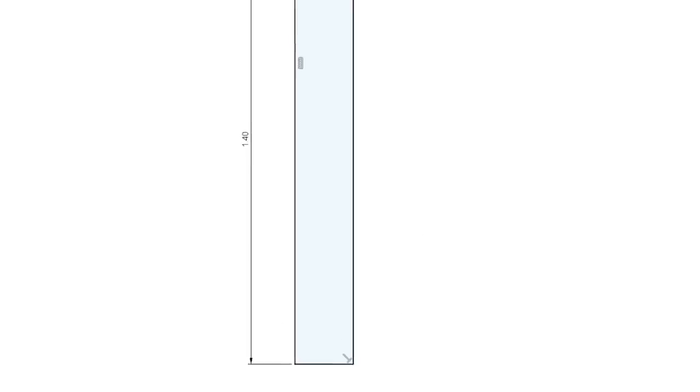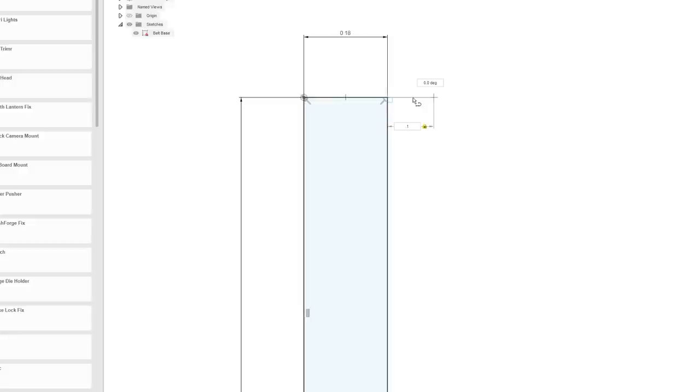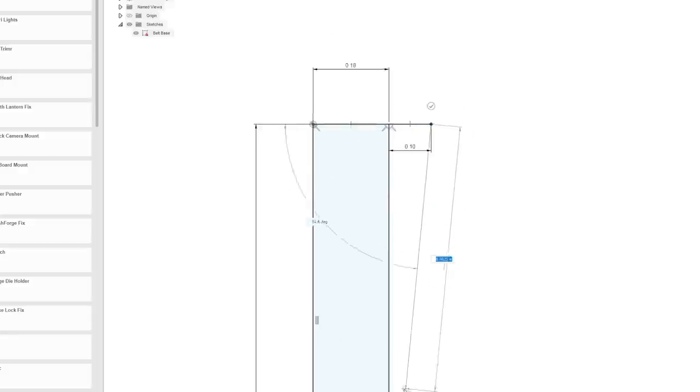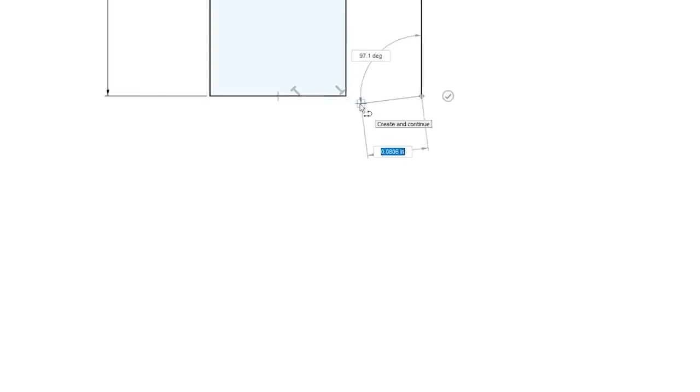Yeah, let me turn that off. Let me go back up here. So the 0.18 there. So let's do a tolerance of about 0.1. Now that should be more than enough. It might actually be too much. Of course, if this thing is a flat piece and the belt is curved, that also affects it, because the tolerance will change over distance.